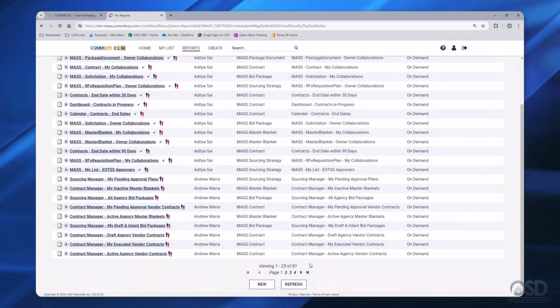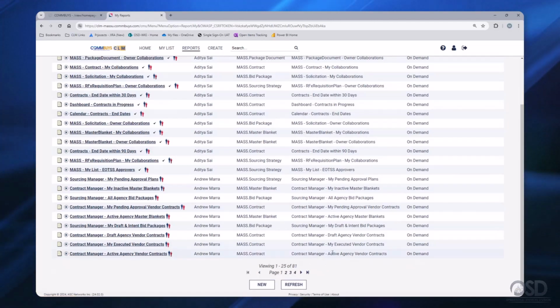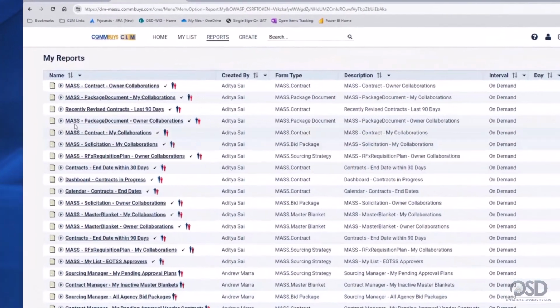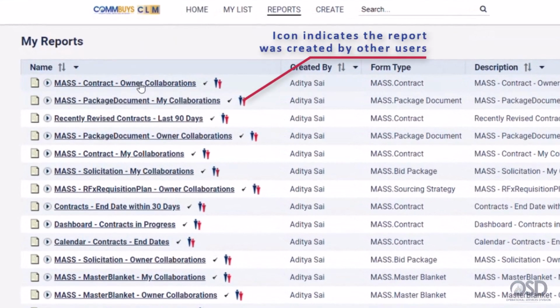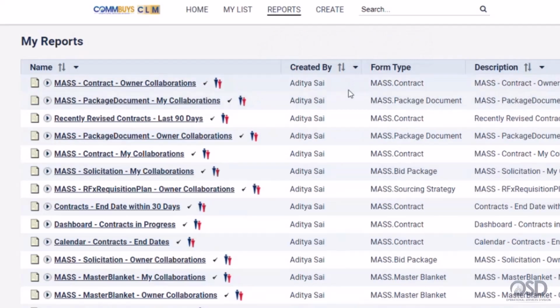My user has access to 81 of those different items at the moment. You'll notice they each have a title with a descriptive name that should help articulate what that report would offer. The created by, you may see a system administrator name here or other users within OSD's support team who have prepared the reports. The form type that they report against.